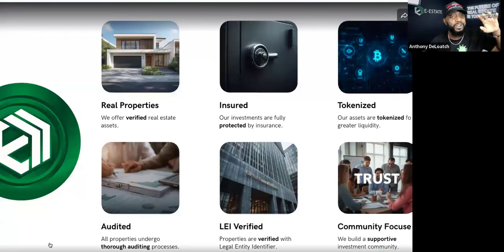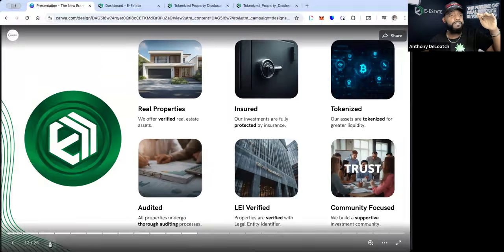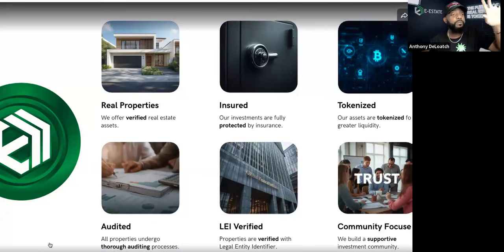I love that short video because it says e-estate is not just another platform, right? This is the new standard of real estate investing. Guys, this is absolutely phenomenal because we're changing the market and we're changing our actual industry. Can I tell you, when there are shifts like this that happen, there are companies that come along and actually disrupt their markets and their industries.